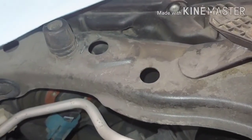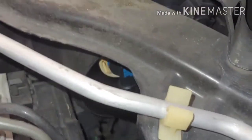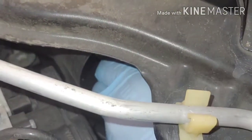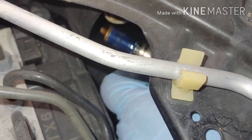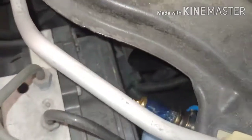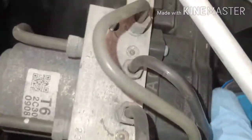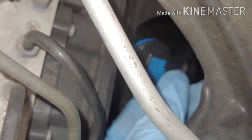Lefty loosey. Pop that out, put this cap to the side, and then we grab that right there. Put your hand in there, twist counterclockwise. This one's still good. And now let's go ahead and pull this out. There's a clip right there. Yeah, there we go. You just pull this tab up and pull out.